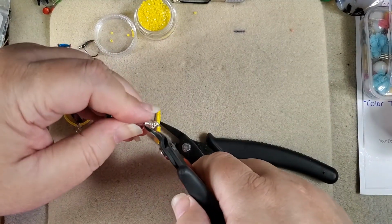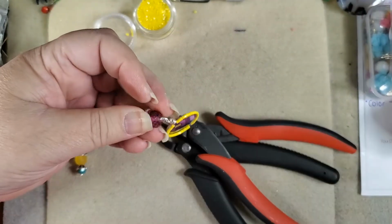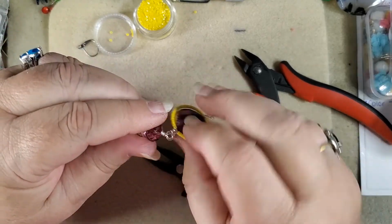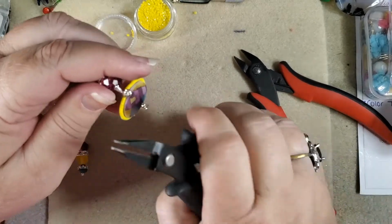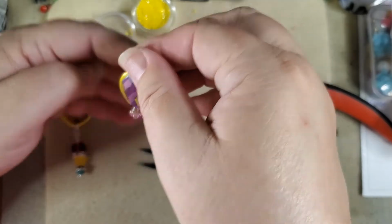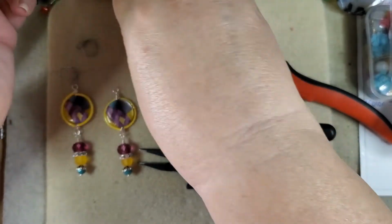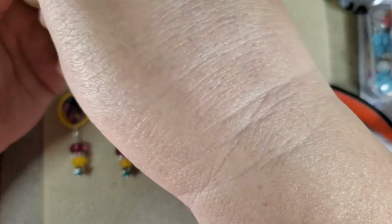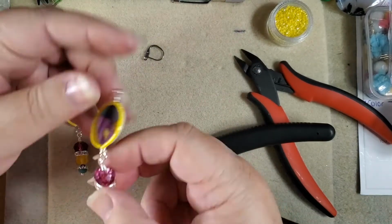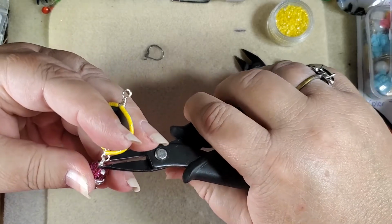Well, come on, baby, let me get hold of you. There we go. And tuck this in. Now, see, this one is a little crooked here to the wire as where it's going to hang, so take it and just push it up a little bit so we've got it more straight. And now all it needs is to have the ear wire put on. Let's close these up so we don't have little beads everywhere. It's not tucked as much as I'd like it to be, so let's get it in there. That's better.